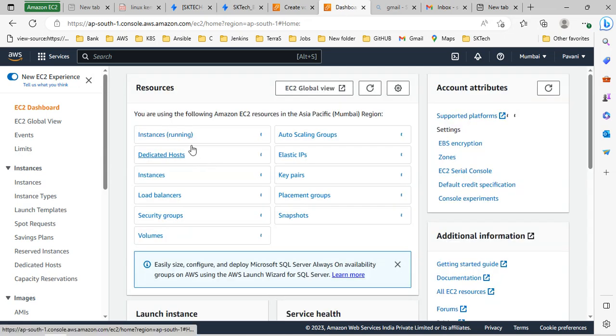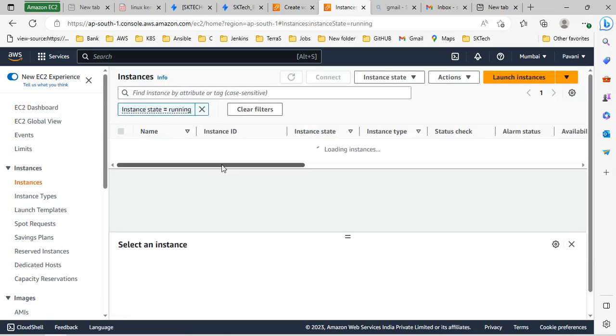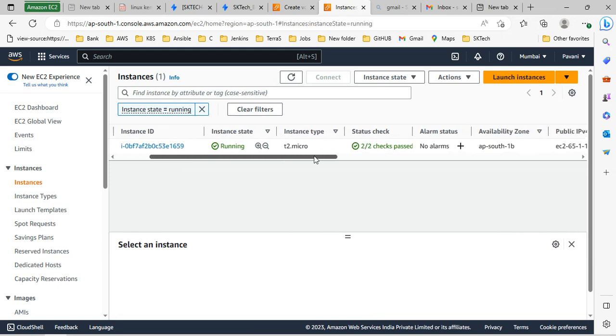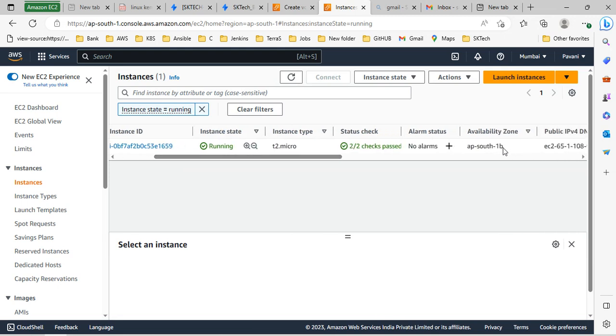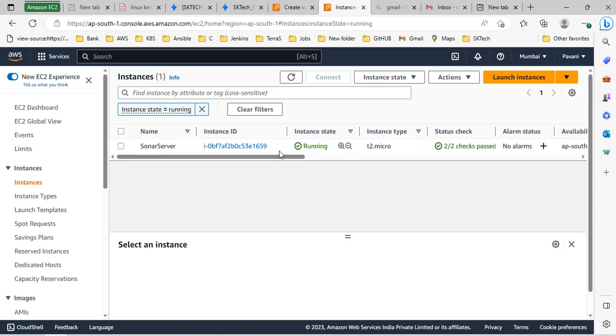Because I have to attach it, right? So let me attach it to the running server. I think it is in the 1B availability zone. See, 1B. Make sure, guys, your availability zone must be the same for both the EC2 server and the volume, so volume also 1B.